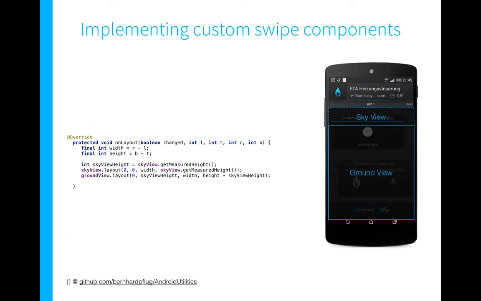The second part of the layouting process is the actual layouting, which is, by the way, always called just once, other than the onMeasure method, which could be called several times depending on the layout you're using. So if you have any heavy calculation going on during your layout process, it's always better to put it in the onLayout method. In this method, we force our children into the layout with the given bounds.